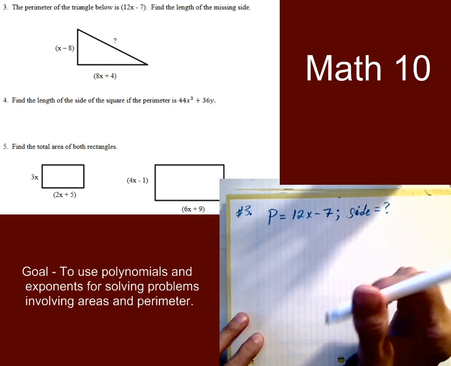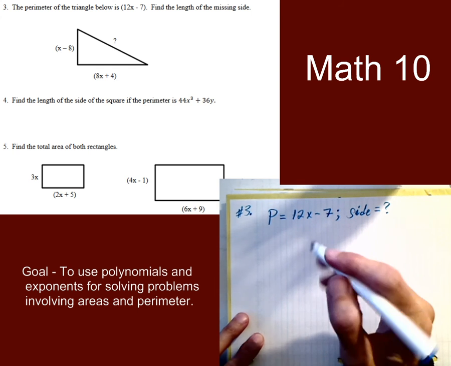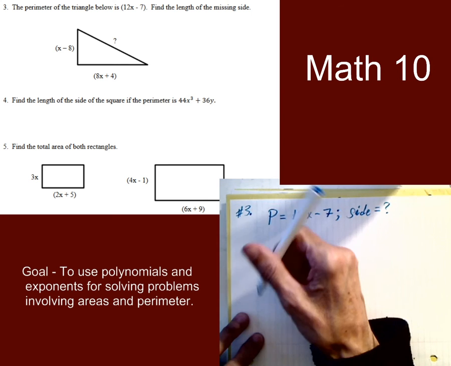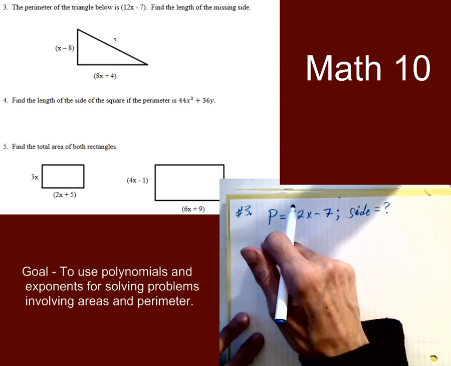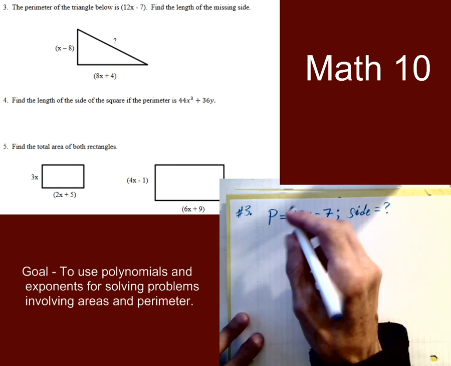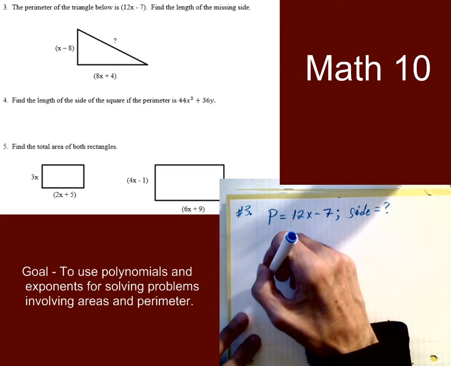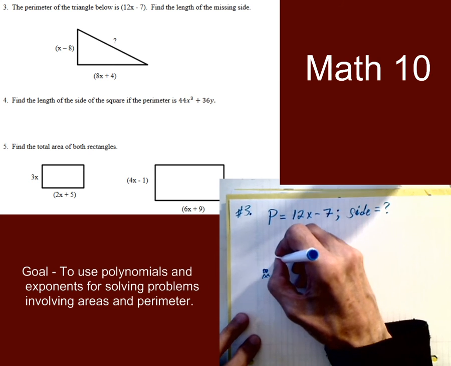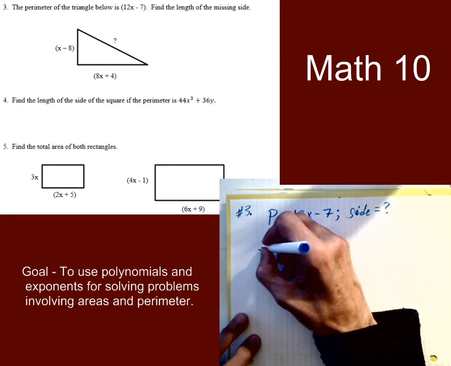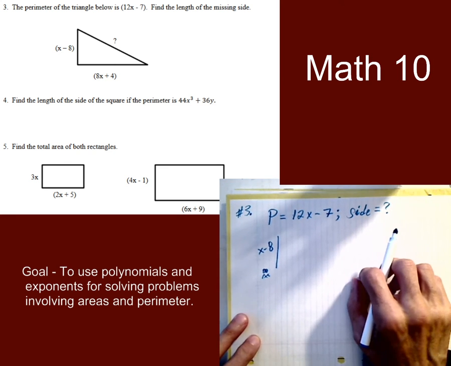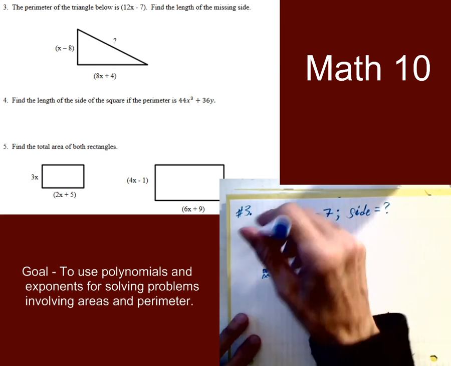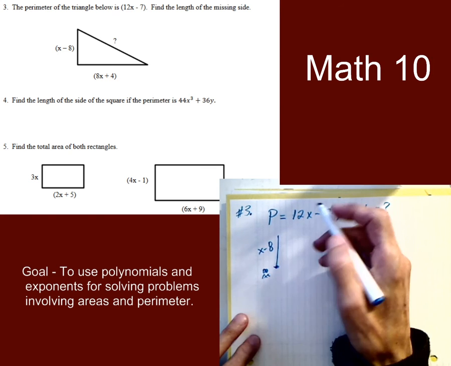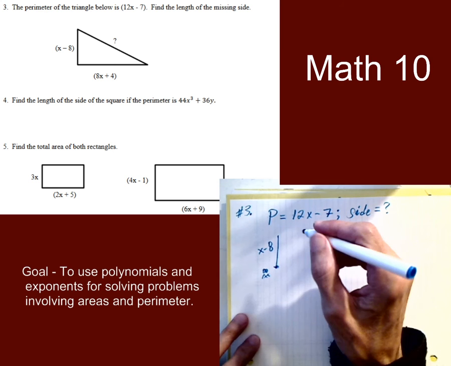Now, I didn't mention it, but it was a formula on the other slide. I felt it was pretty straightforward enough that the perimeter for any shape, just like the ant did, is adding up the length of the sides that it would walk. So, if we have our buddy here, he would start there, and if he goes up this way, the picture says he's gone x minus 8. From here all the way up to there. See, not an actual number, but just some expression that we can work with.